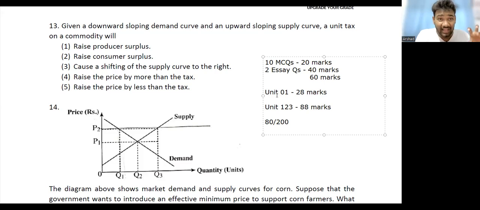So for anyone targeting island ranks and trying to get the highest possible marks, always go with the number questions, the sums, because that way they can't cut marks. That's a little bit about unit number 2 and 3.